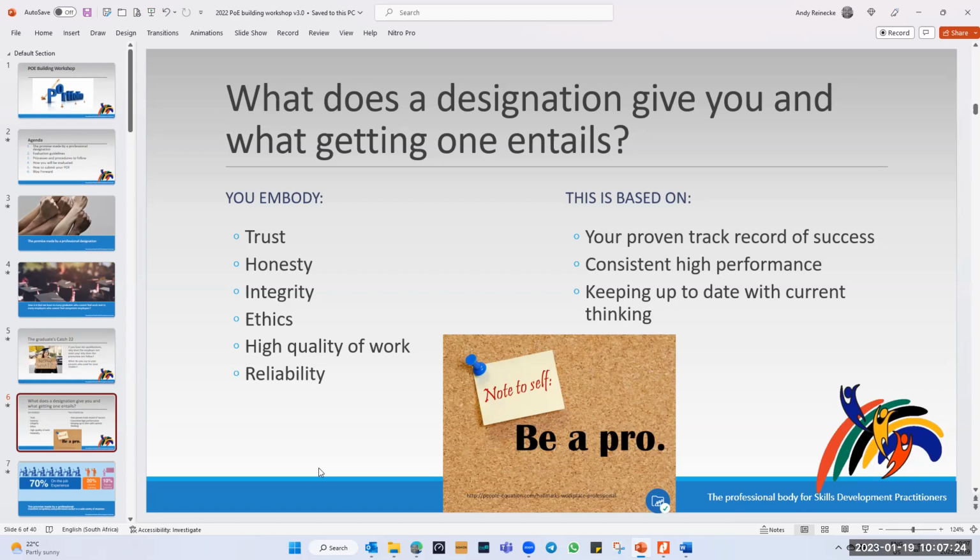And so that is our guideline. If we're going to give somebody a professional designation, we need to know that you've got a proven track record of success, that you're up to scratch, you operate with consistent high performance, and that you're current, you know what's currently going down, and obviously that you operate in an ethical environment.